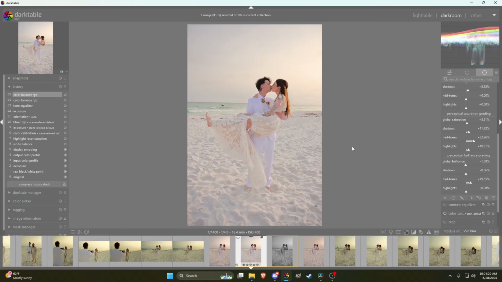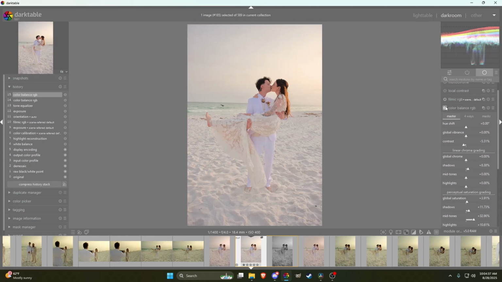And finally, let's talk about color balance RGB. I can make the highlights have a golden glow and cool down the shadows to have that cinematic feel, and even just small changes can go a long way on the way the photo feels. Now just compare the before and after on this. I'll turn on and off the actual effect, and you'll see the very big difference between what it is without it and what it is with it.